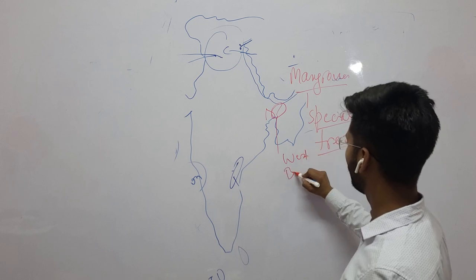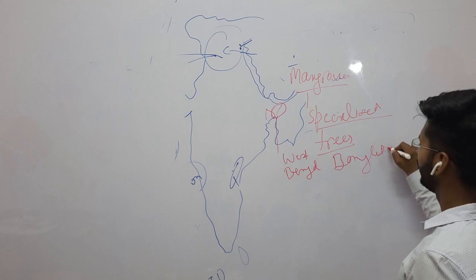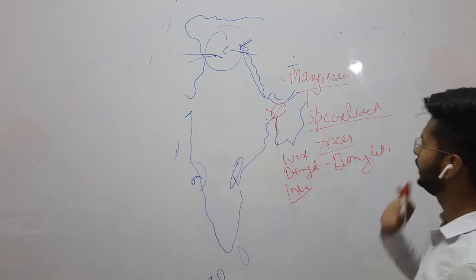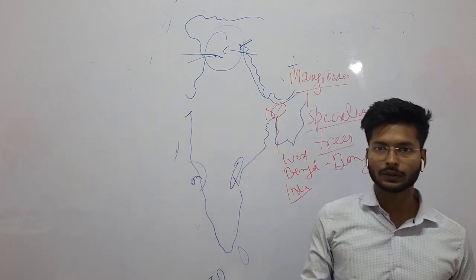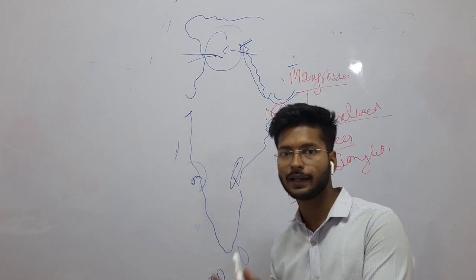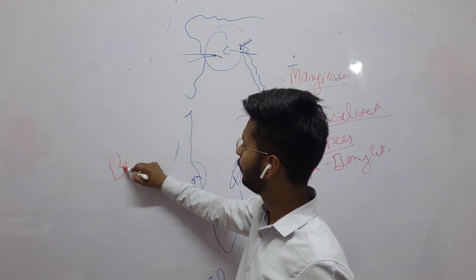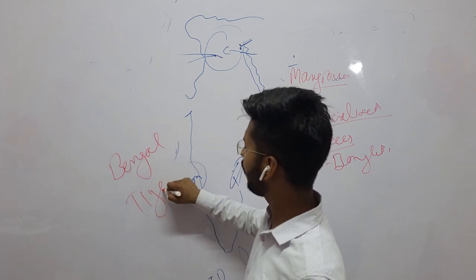Okay, West Bengal in India, Bangladesh in Bangladesh. Okay, these are specialized trees which have adapted to survive on wetlands. Sundarbans are wetlands. Similarly, just like trees have learned to survive, there is a species of tigers, the mighty Bengal tiger. Bengal tiger, you all must have heard about it.